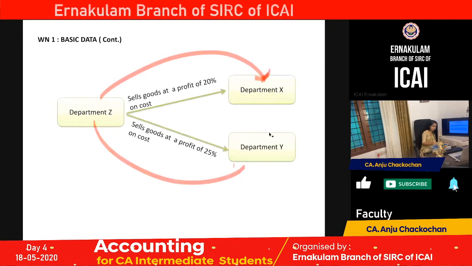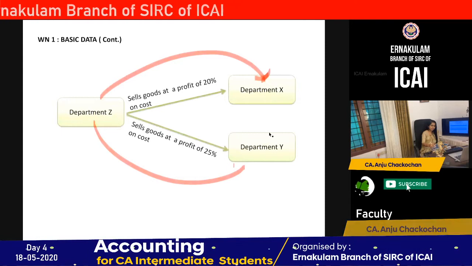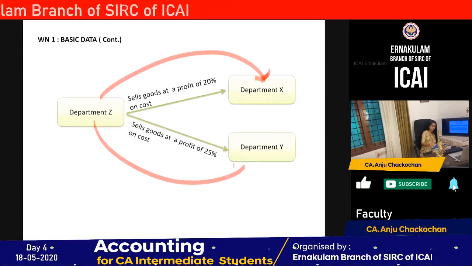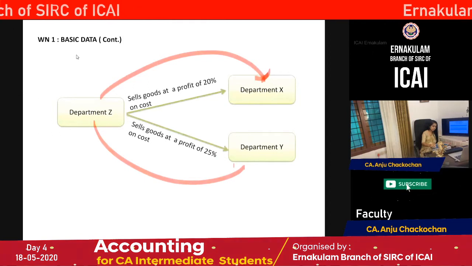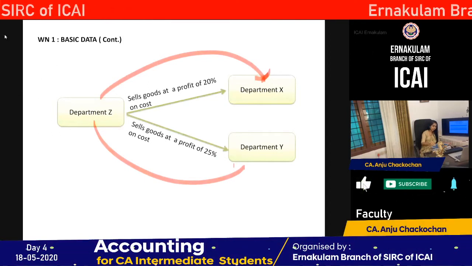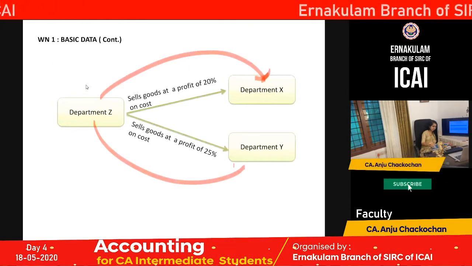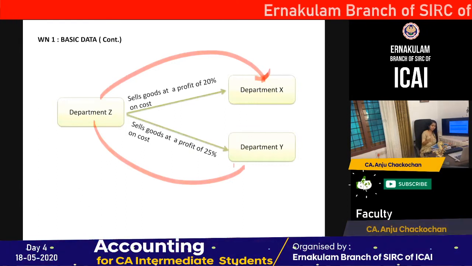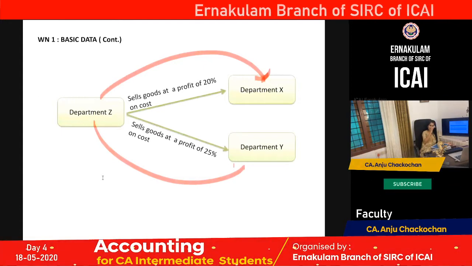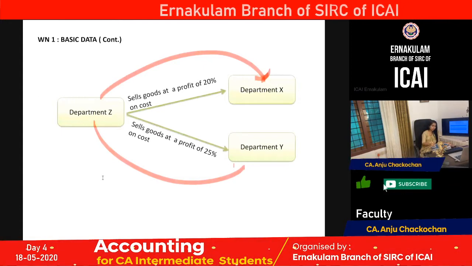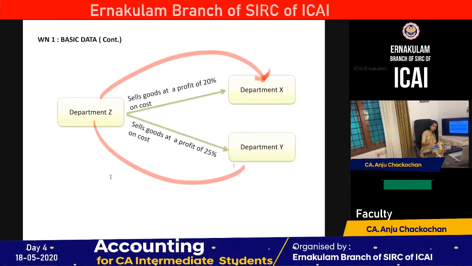Fine. So profit before charging manager's commission, that is given in the question, as 36,000, 27,000, and 18,000. Now you have to add the manager's commission. You just have to do 1 by 9 of that. 4,000, 3,000, and 2,000 you get the manager's commission as, and then you reduce the unrealized profit, which you will have to compute using your next working note, and hence I write it as question mark here. We don't know, we'll have to compute it.